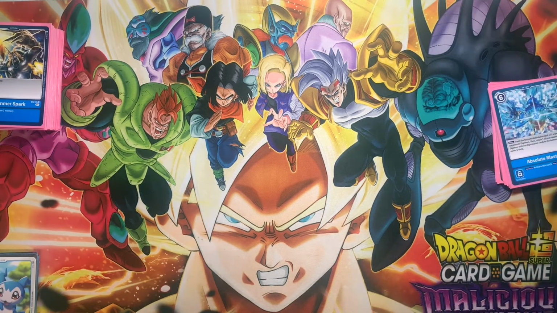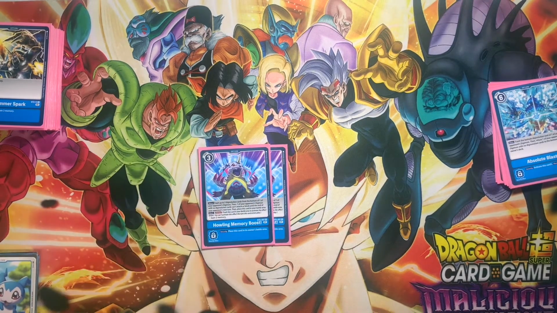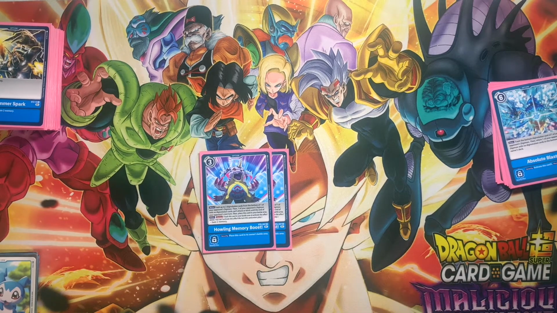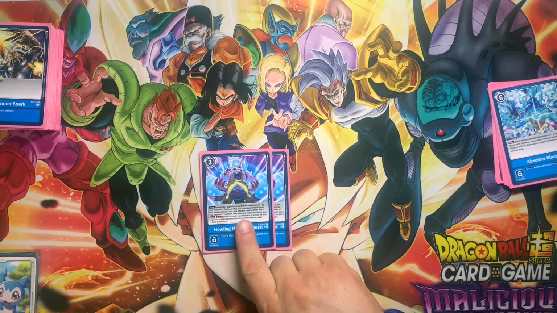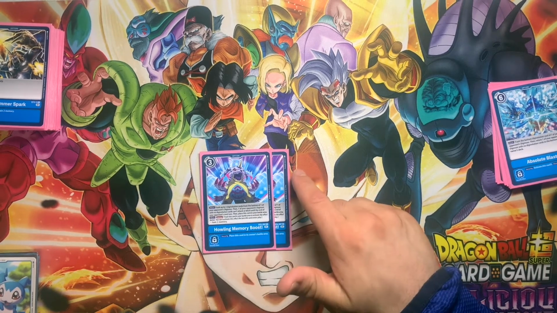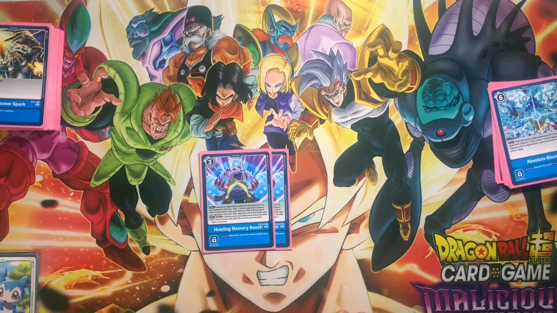And then I run 2 Howling Memory Boosts. This card is amazing. I love this card. I think it's broken. So I think it's a staple also in every blue deck. So for play cost of 3, trash up to 2 Digivolution cards from the bottom of one of your opponent's Digimon. Then one of your opponent's Digimon with no Digivolution cards can't attack or block until the end of your opponent's next turn. Then you place this card in the battle area.